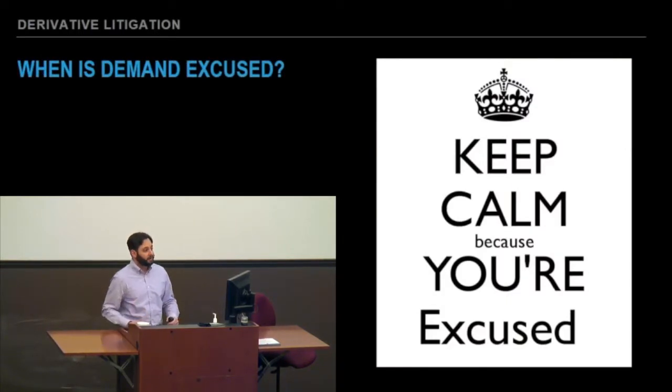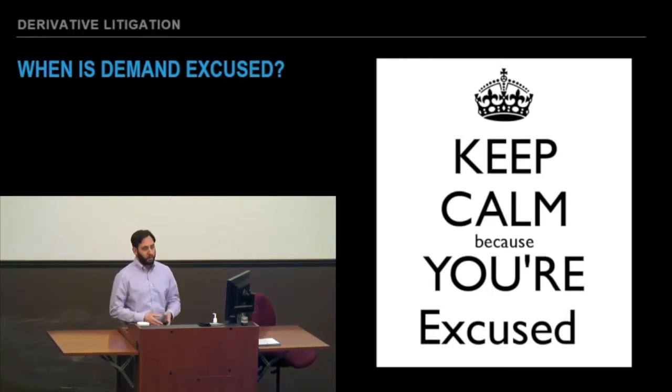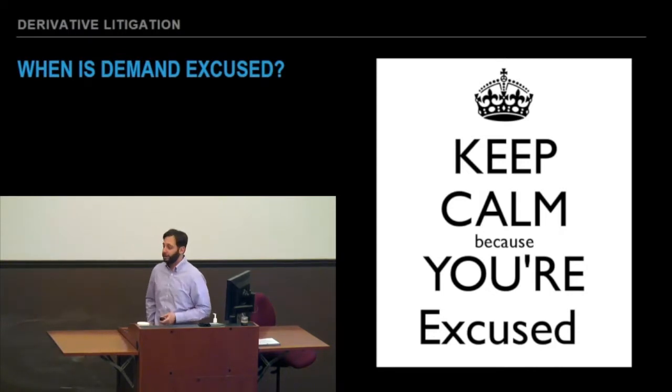So when is demand excused? Demand is excused when a plaintiff pleads particularized facts, not conclusory allegations, which if true would show a breach of the business judgment rule, whether that is the directors failed to become informed and therefore, as we'll see in Van Gorkum, are not privileged to the business judgment rule, whether they engaged in self-dealing and therefore are not able to take advantage of the business judgment rule because of self-dealing or being interested or in a conflict. And the complaint must raise a reasonable doubt that directors are disinterested. So it's really a strong burden on the plaintiff, and so demand is not excused lightly.